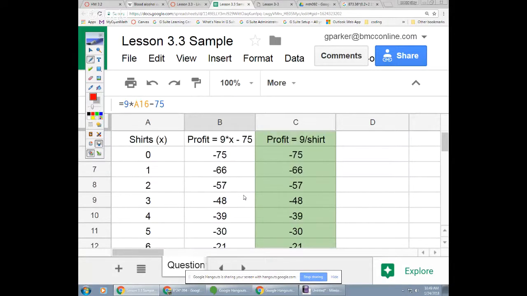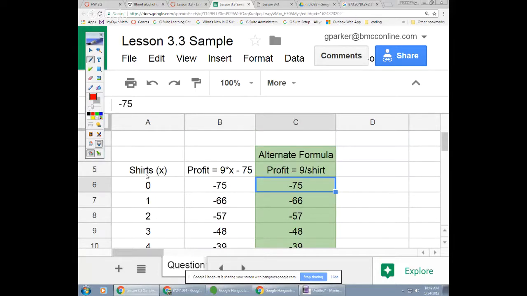I did it a slightly different way over here. Here what I did is I just typed 75 in the first cell. And then for every shirt I sell, how much money do I profit? Yeah, so every time I have a shirt, I just add another 9. And aren't I just going 1 shirt at a time here? Yeah, so I don't even reference that column. I just say, take the number above and add 9. What do I do down here? Take the number above and add 9. So I could just go 1 line at a time.